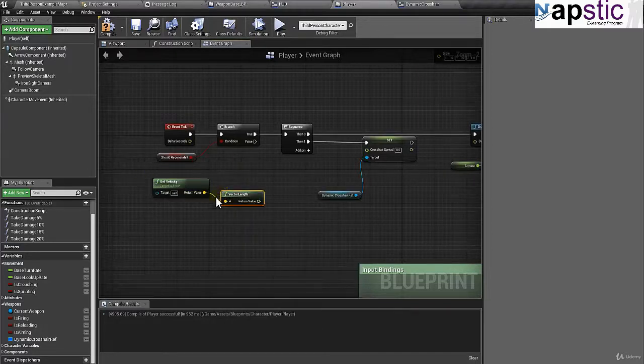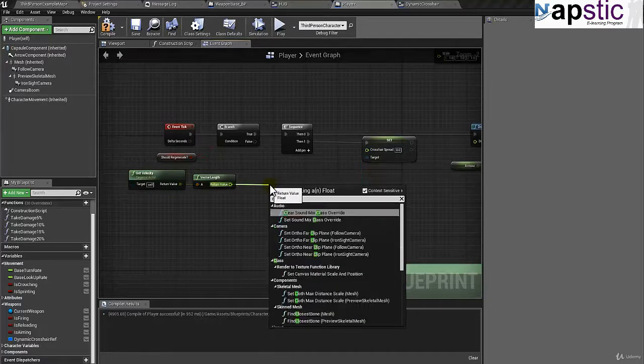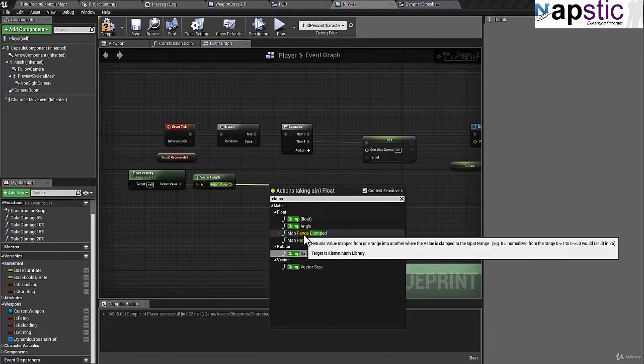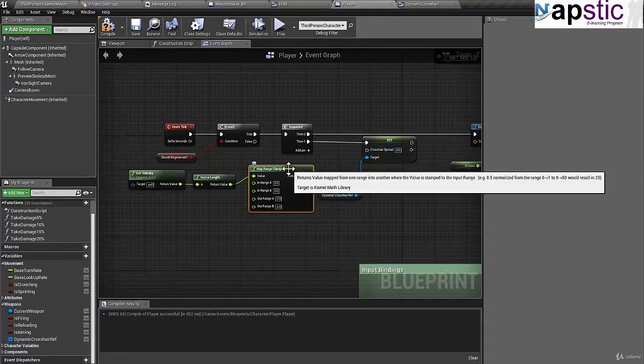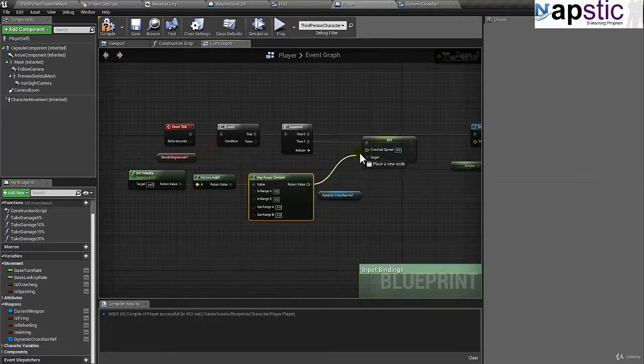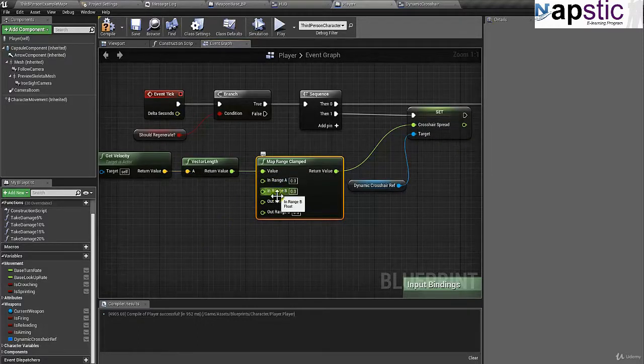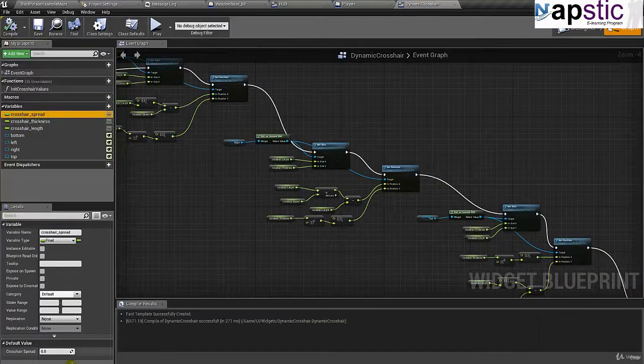So once you get that, I'll line these up and move them back a little bit further, and then I'll just say clamp. I'll say map range clamped. So I'll move this down, and now all we need to do is add some values inside so that you can clamp it, and the spread can also be regulated. Okay, so let's play around with these values here. This is the in range A and B, and the out range A and B. That is what's going to come in and what's going to go out, and that's all going to be clamped. So the spread out here is 0.